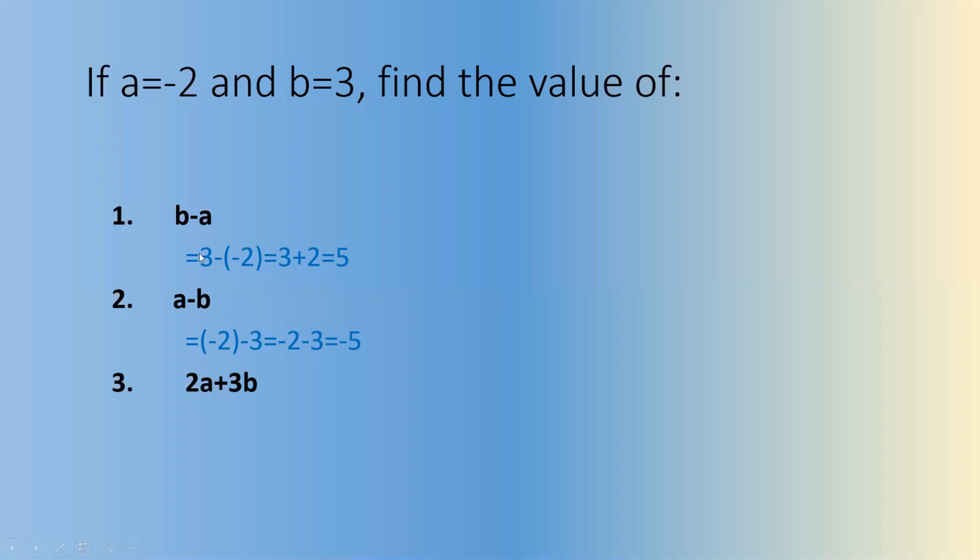Beta, properly put the values of a and b. If there is a negative sign, we have to put it in the bracket. Alishba Sarfaraz, Alishba Rizwan, please, I want your answers also. Yes, Rida. No, Rida, we have to put the values. We have to put the value of a and b in the given expression.